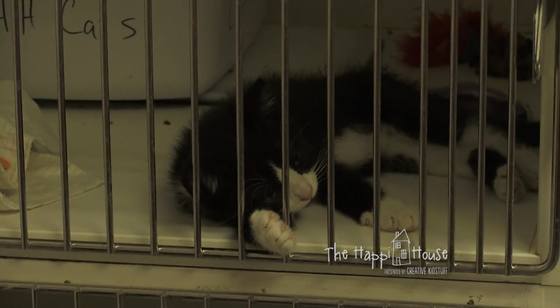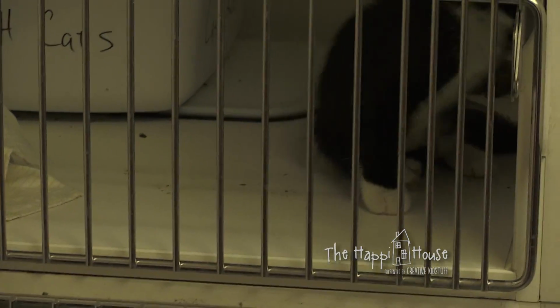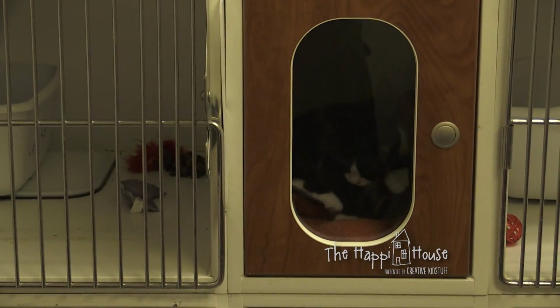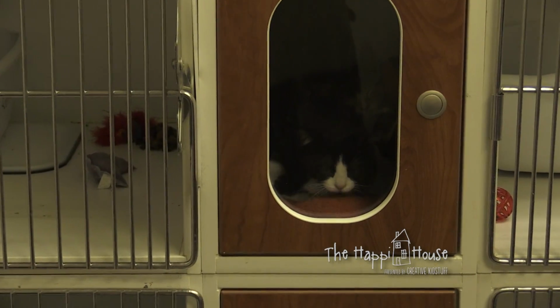But Sabrina was FIV positive before she gave birth, which is basically like a feline HIV. And it can or can't pass on to the kittens. It all depends. And 3 of her kittens got it, and 3 did not. But the 3 that did not, we're hoping that they're young enough and it's a weak enough strain where they can actually fight it off and be able to go to a home and live just like any other cat.